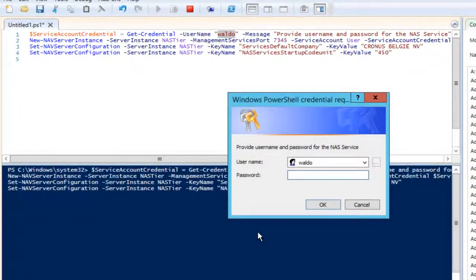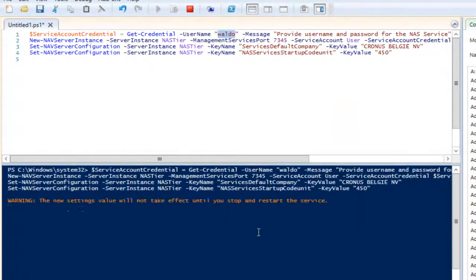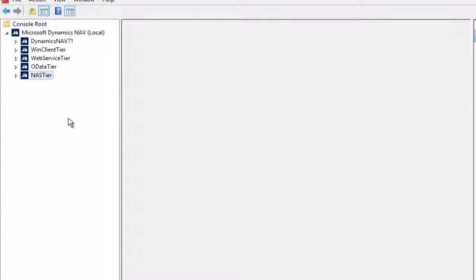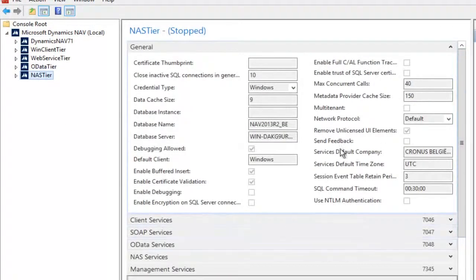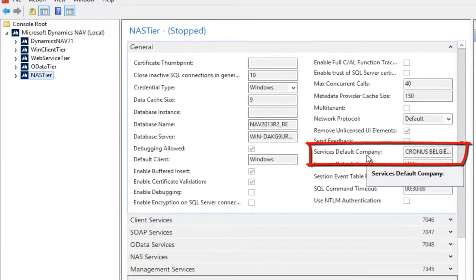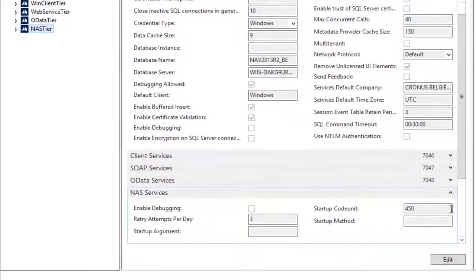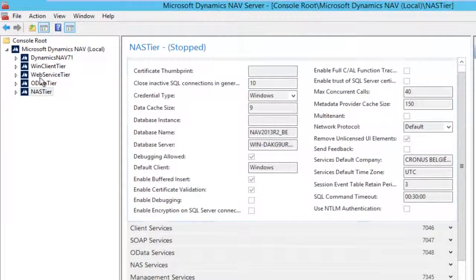So let's do this. I have to provide the password for my credential, and here we go. Let us check. My NAS tier has been created. The services default company has been filled in. My NAS services have got a startup codeunit, so it's going to start it.